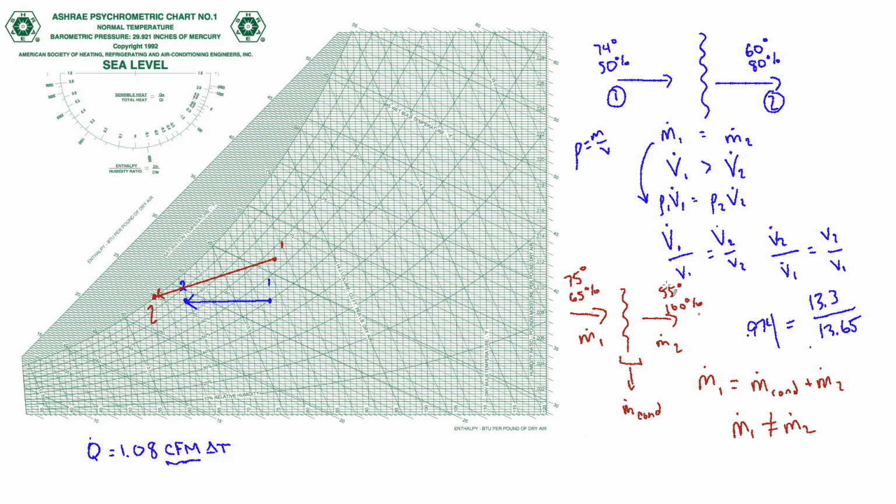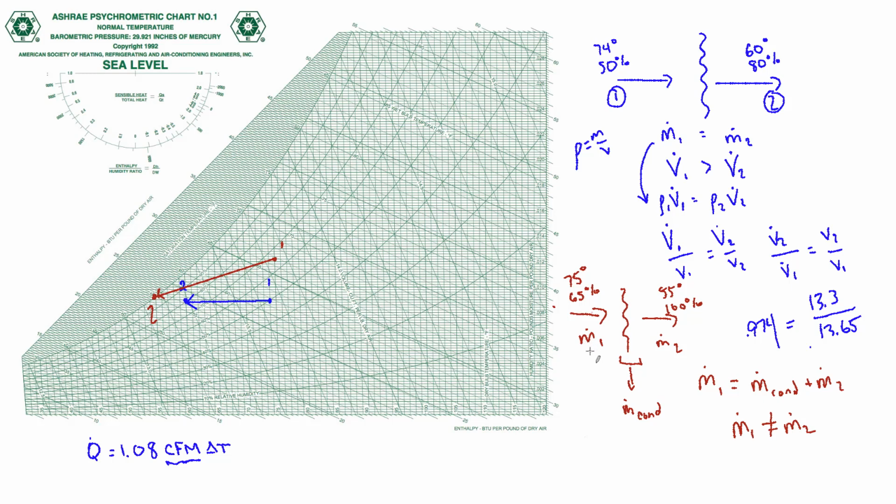So for an air conditioning process that involves latent cooling, which most air conditioning processes do, you really want to use the volume flow rate at state 1. You want to use the air entering the coil because that volume flow rate, V1, corresponds to M.1, which contains all of the mass of the air and the mass of the water before it comes out.